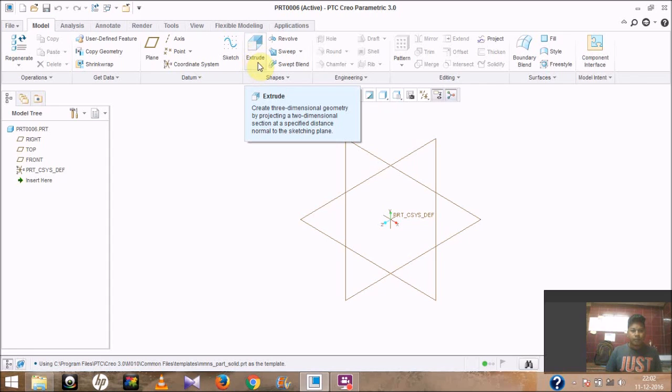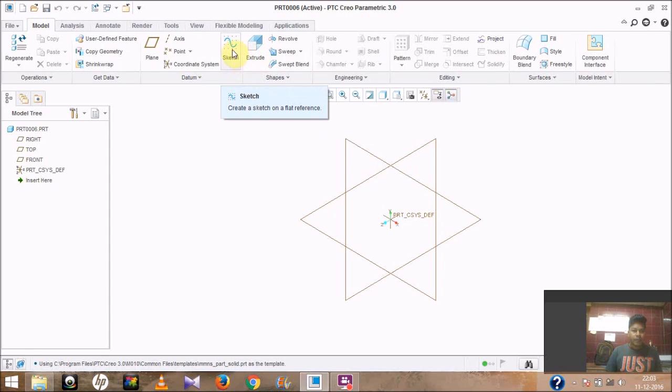But in Creo, the extrude option is used for both purposes, for addition of material and also for removal of material. And you can see we have this sketch option. By going to sketch, we draw a profile, come out of the sketch part, and then go to extrude for material addition. By going directly to the extrude option we can also add material directly. A sketch is used when we have a complicated shape or profile to draw. But when it is a simpler profile like a rectangle or circle, it is recommended that you go directly to the extrude option and add material on that.